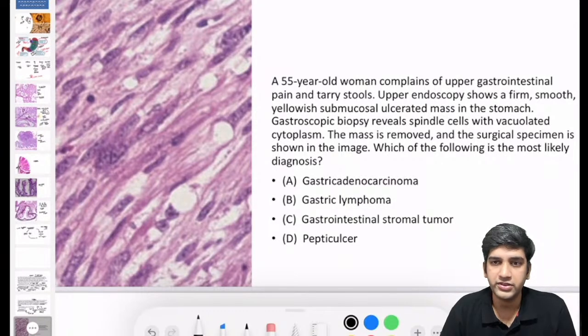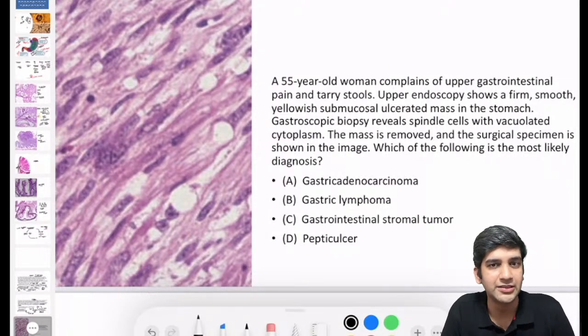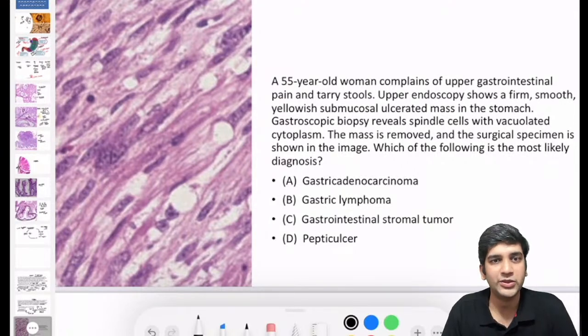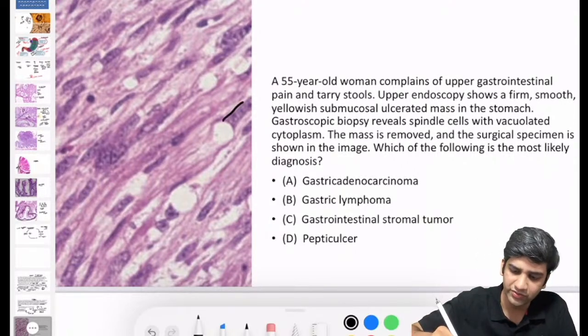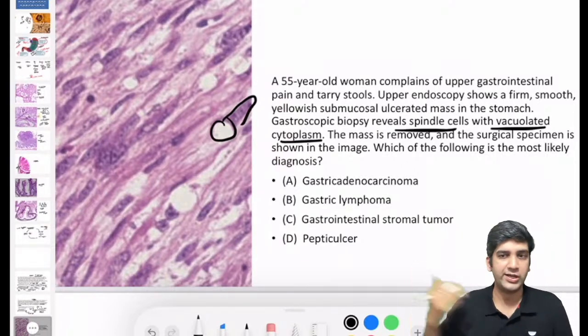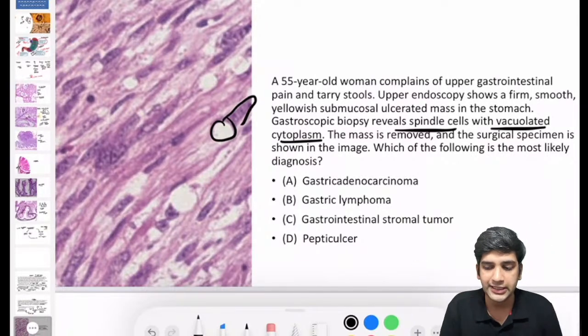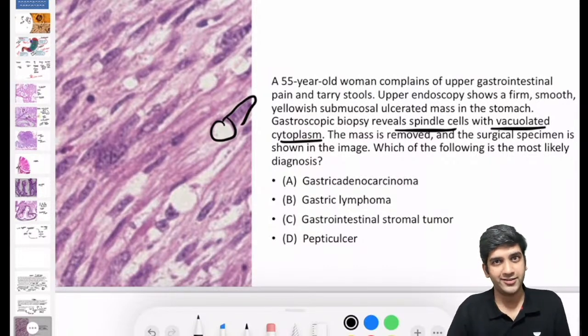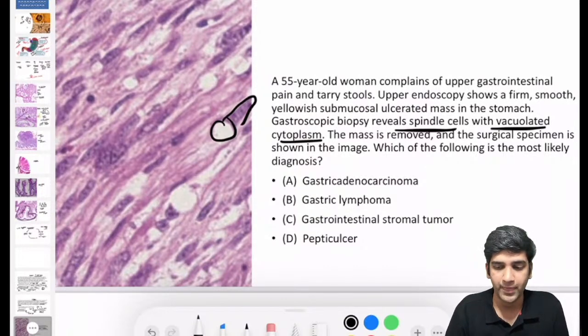Okay, somebody has gone C. Great. A good one, an easy one, I suppose. Okay. Just one question. I think the biopsy revealing a spindle cell with a vacuolated cytoplasm is diagnostic of GIST, right? These vacuoles in the cytoplasm and spindle cells are almost diagnostic of GIST. The only thing which I want to ask you here is not the IHC. I'll come to the IHC, which everyone knows.